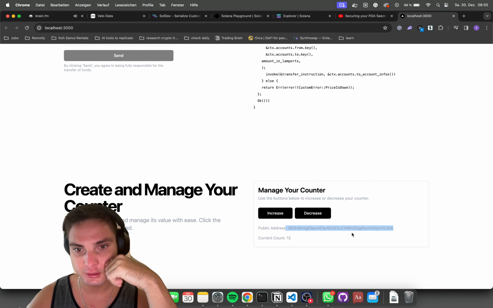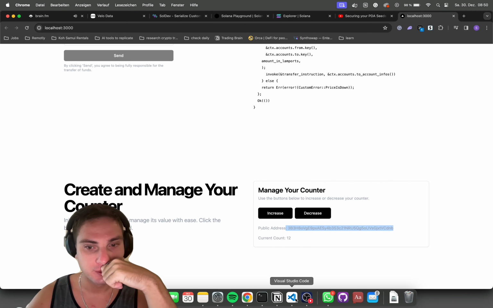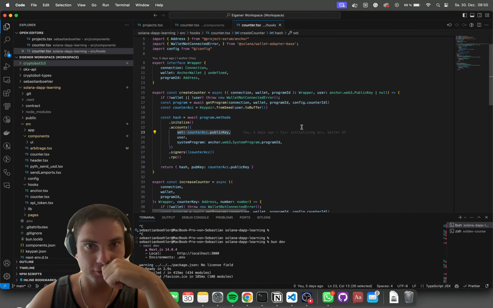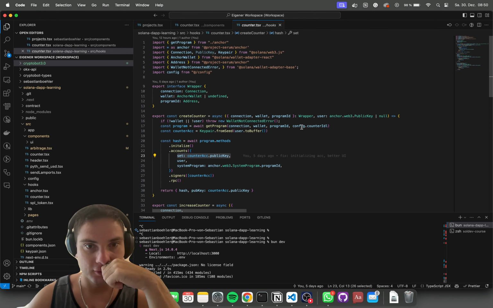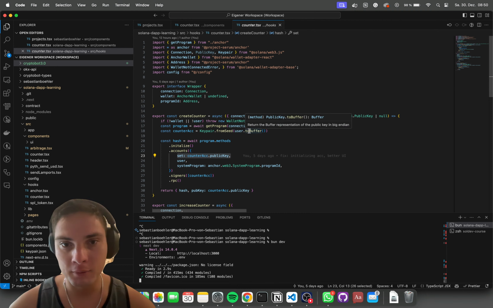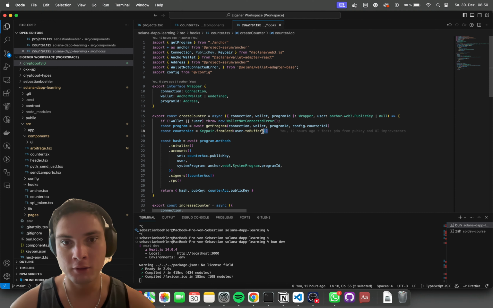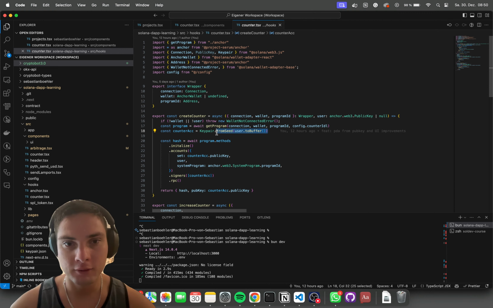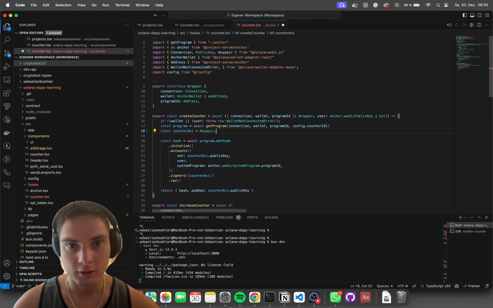We already got our counter, but only because we create it here from our public key, but that should happen on smart contract level, so new key.